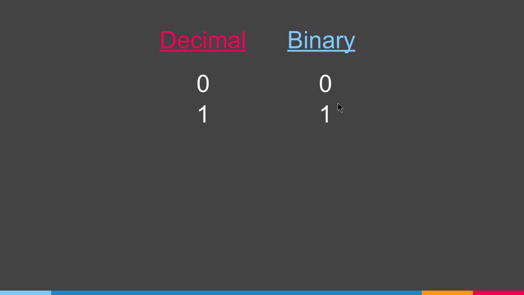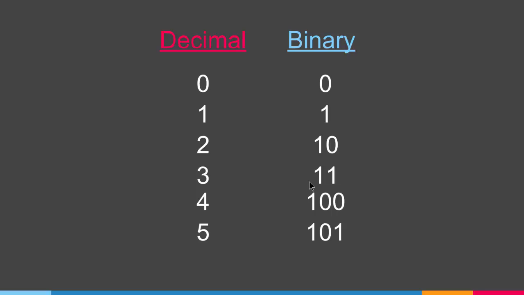So 2 in decimal is 10 in binary, or 10 in binary equals 2 in decimal. 3 is 11. And 4 is 100. 5 is 101 and 6 is 110. And I think you can see the pattern. After 1, when you get to 2, if you remember when we got from 9 to 10, we said that we had a bucket that contains 10 elements and then we have another bucket that does not contain anything. That's why it is represented as 10 after 9 for decimal base or base 10. The same goes for here.